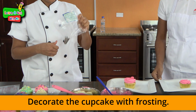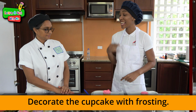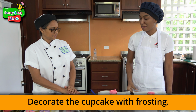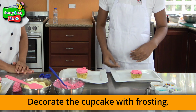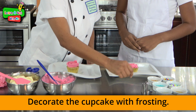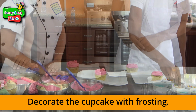Great. So Malaika, would you like to decorate our cupcakes with some sprinkles? So we're getting into decorating. We've already frosted our cupcakes with our buttercream frosting. And Chef Paula, can you tell us about the other additives? These are cake sprinkles and they're all edible. And you can use any one to decorate your cupcakes just to make it look pretty. You can even mix them.